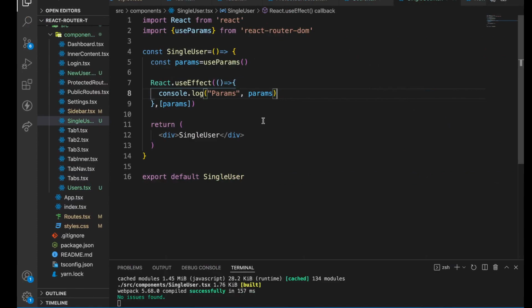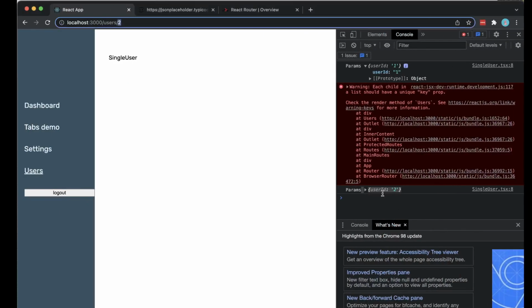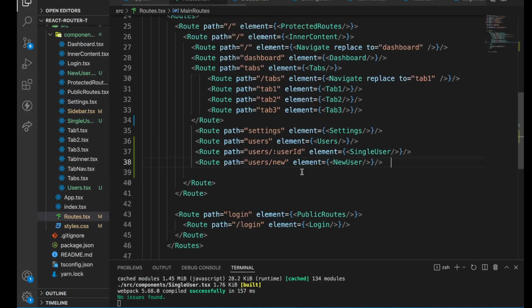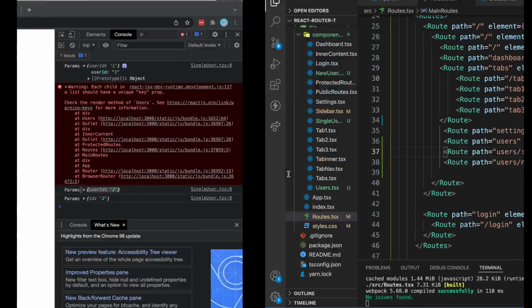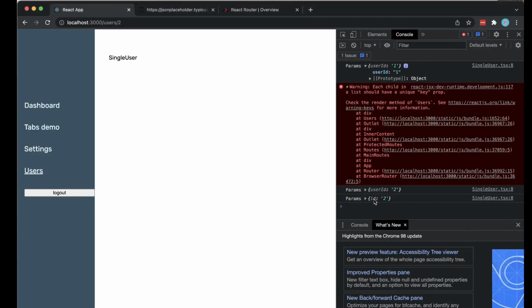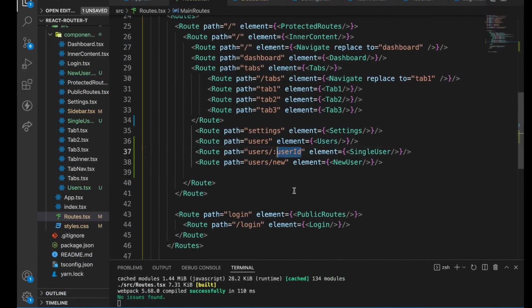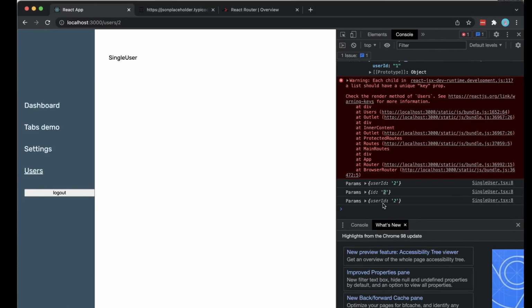And why do we have the user ID object? It is because if you go to our routes here, we have used this as user ID. If we would do only ID, and if we go here, you can see it will take only ID. So whatever you have defined in this route, that will be the key for that object.